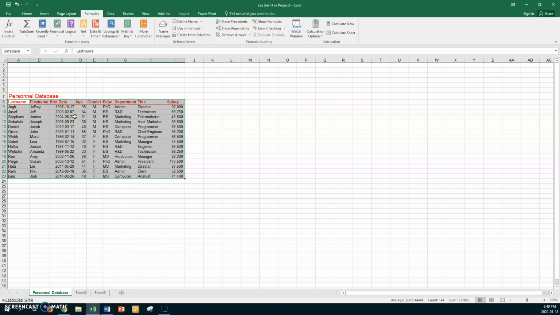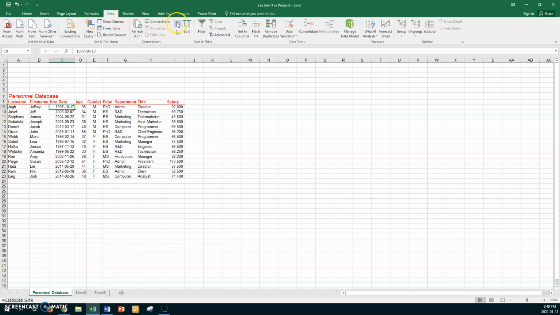Now you've got that piece worked out, that's good, and now we can sort it. Usually if you had to create a database, you pick out the field that you always want to look on. Now this database was set up on hire date. So if I went to the data tab and said sort A to Z, I've got 1996 down to 2015. If I go Z to A, I've got 2015 down to 1996. A to Z, that's how this database was set up.